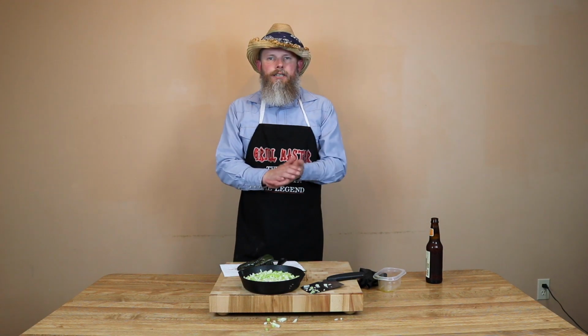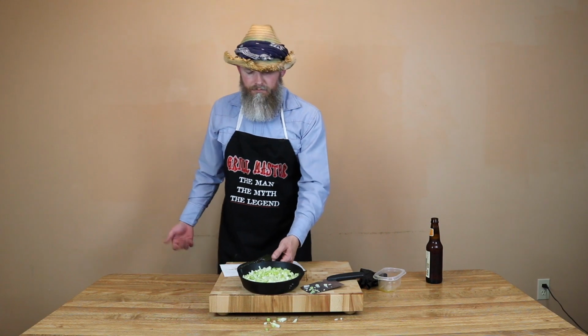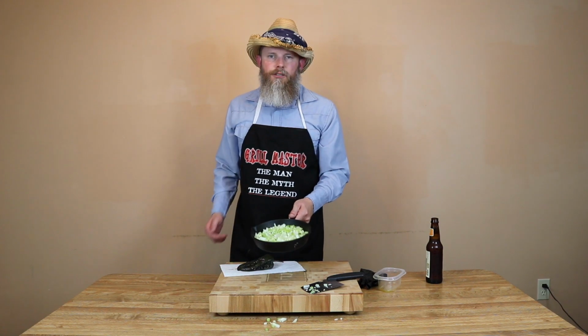This is what we're doing today. Little Mexican smoked meatloaf. You know, stuff you can do in your backyard.